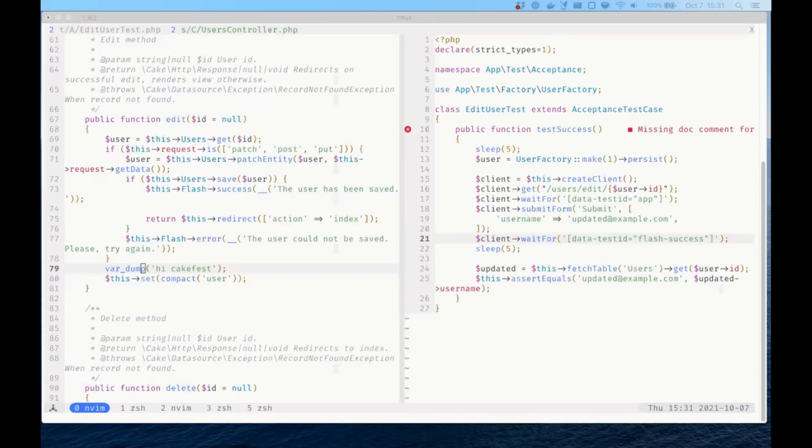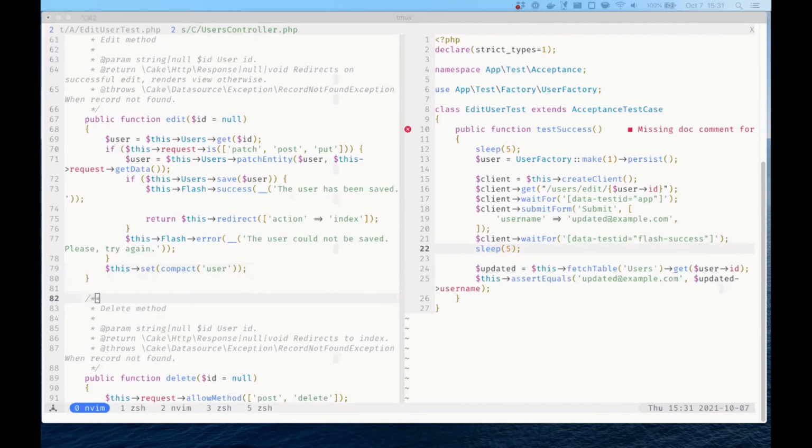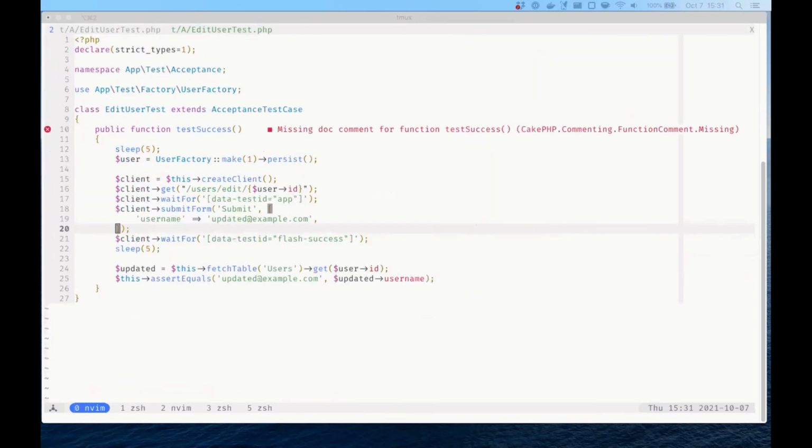All right, so that's kind of how you can use Panther. There are more complex scenarios, obviously, and over time you're going to end up with kind of a big mess of this. And what you might want to do is, how do I refactor some of my flows, right? Like I have drop downs. I have a long, complicated form where I have to interact with multiple drop downs and then fill out all those values and then submit the form at the end.